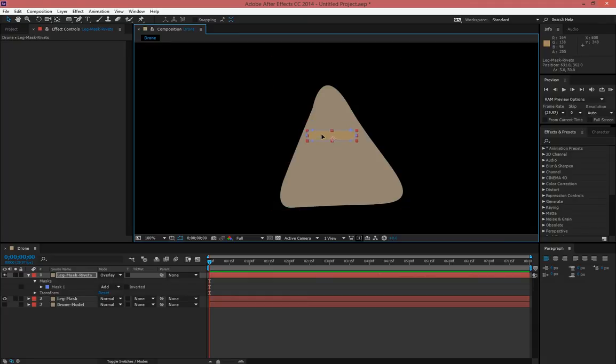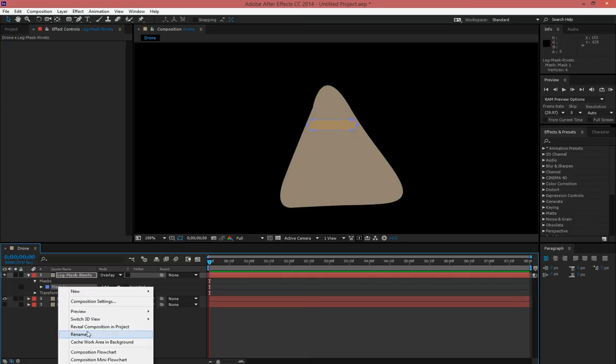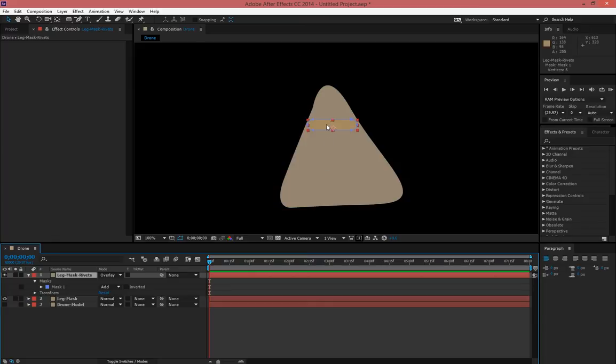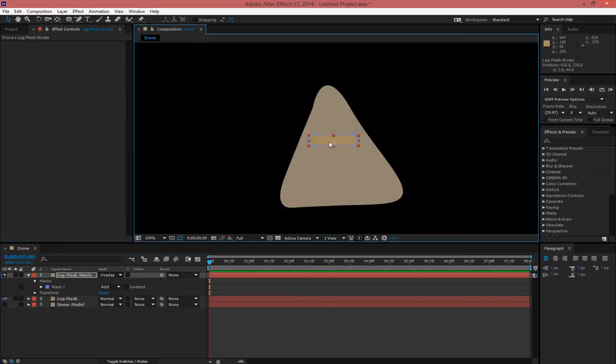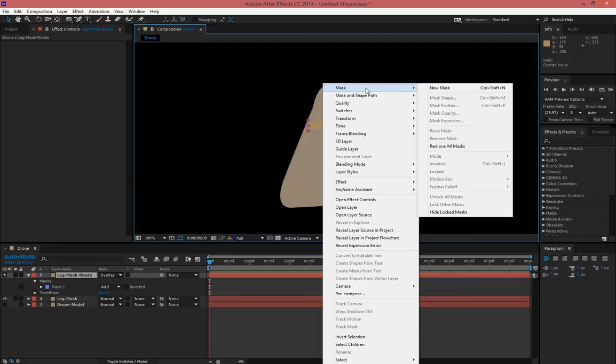I'll copy and paste this mask, and it's not wanting to duplicate, so I'm not really sure why. Alright, so how do I get this to duplicate? This is not working. I don't understand. Not sure what's going on with that.